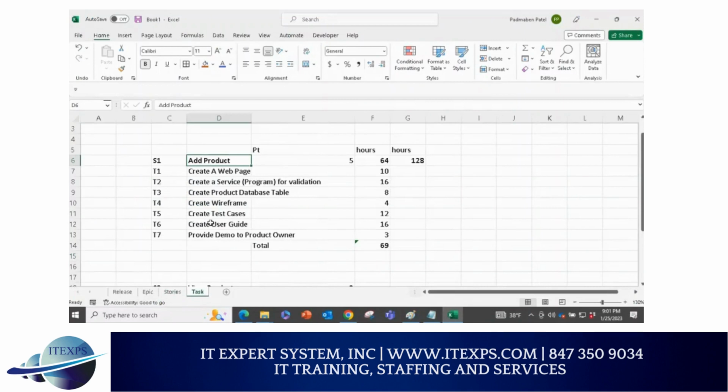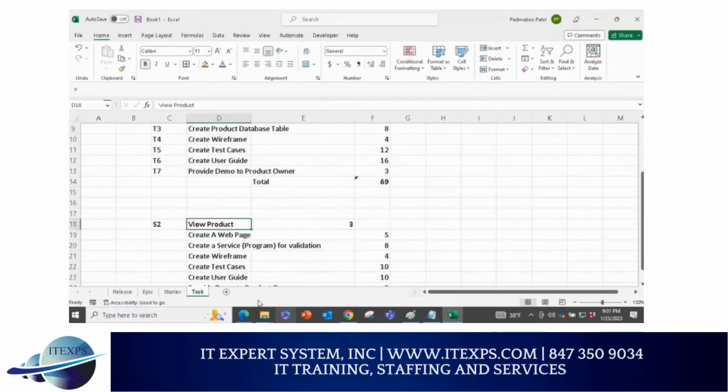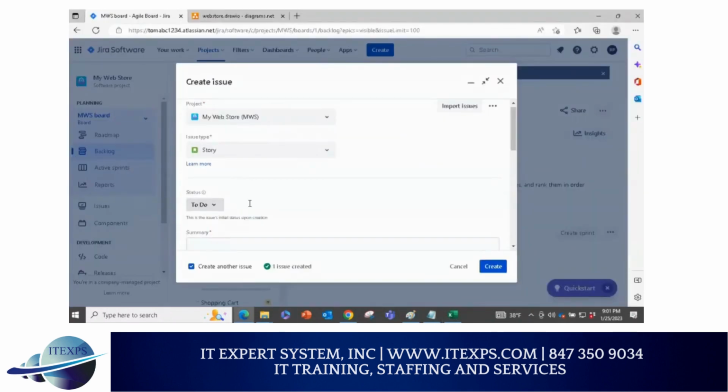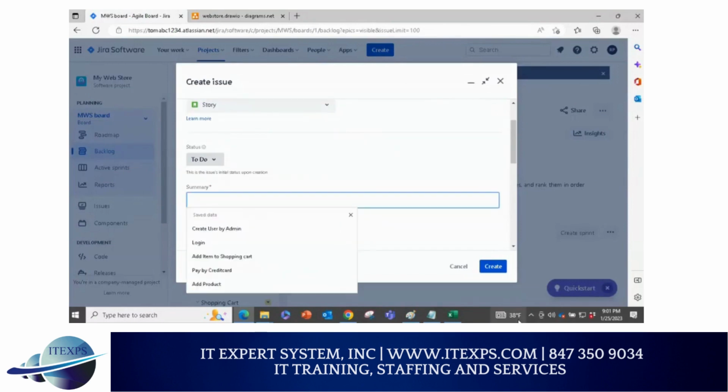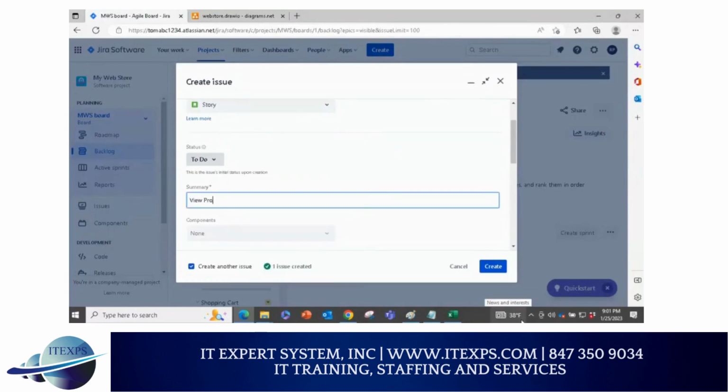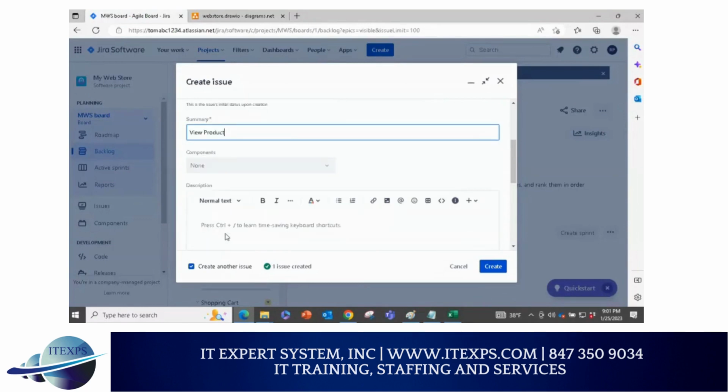Now we're going to do view product. We're going to go a little fast. I'm not going to go into detail about all because you've got the point. So view product. Makes sense or not? I'm not going to write a description, but as a view, same concept as a site admin. I want to see the view product so I can validate my data entry. So as a site admin, I would like to see the product view so I can confirm my data entry. Makes sense? I can write that, but right now I'm not writing.